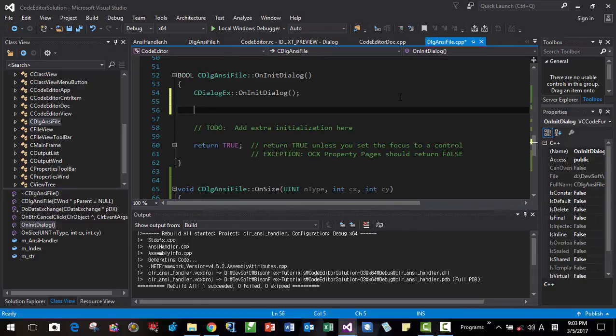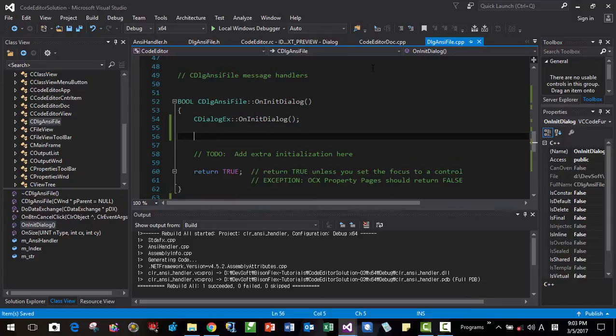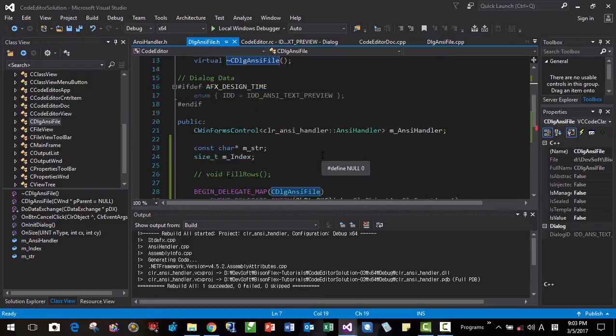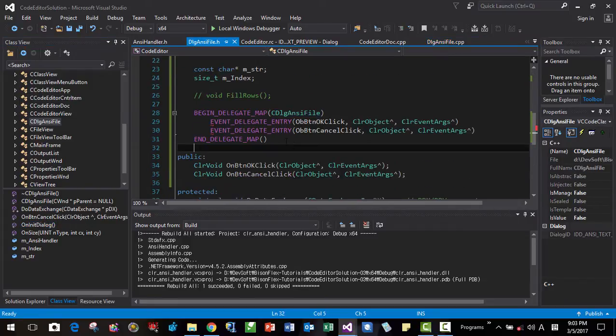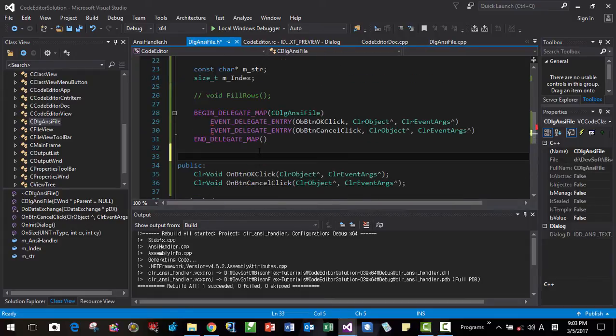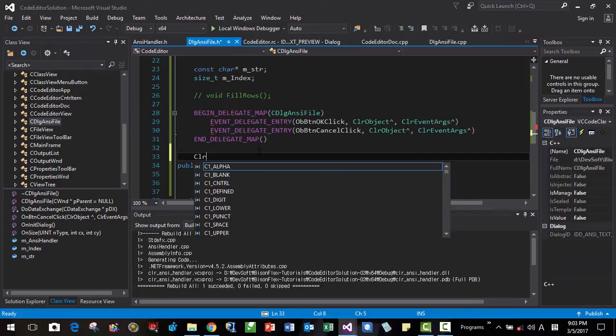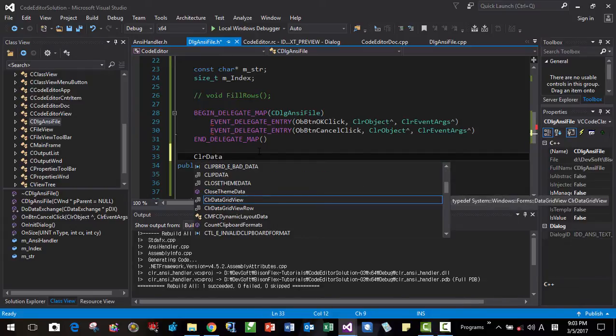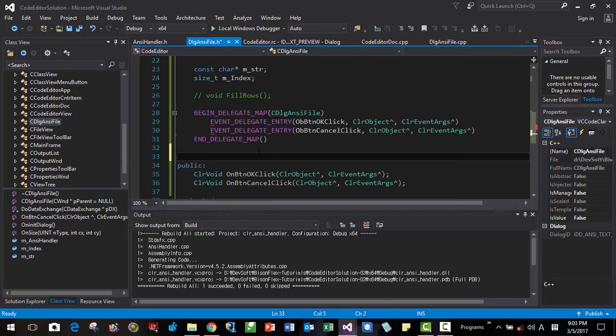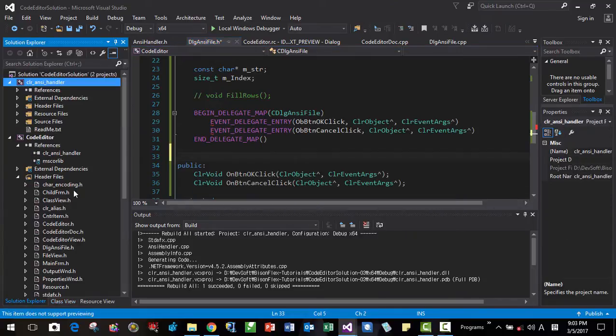To do that, I will add one more function here. Double click it. Oh, why is it giving squiggles? Okay, I will add one more function here. This should be CLR data grid view. I will add one more function here.